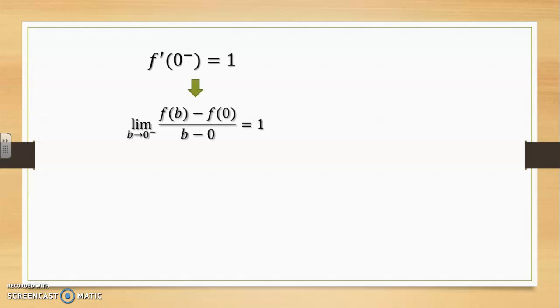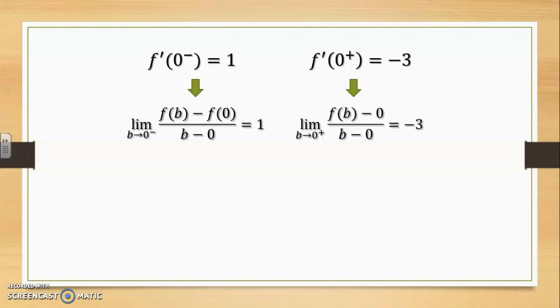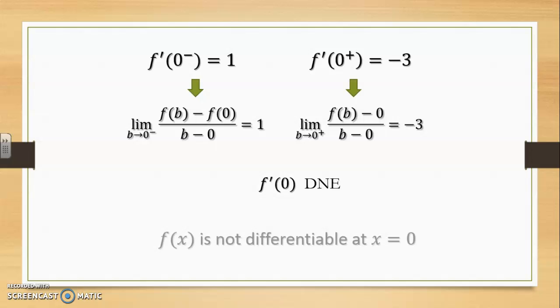So since the left hand limit that we obtained provides us a limit result of 1, and the right hand derivative at 0 provides us a limit of minus 3, then we cannot combine them as b going towards 0 globally. We have diverging left and right hand limits. So because this limit doesn't exist, f prime cannot exist at 0, and we would just conclude that f is not differentiable at 0 specifically, obviously.